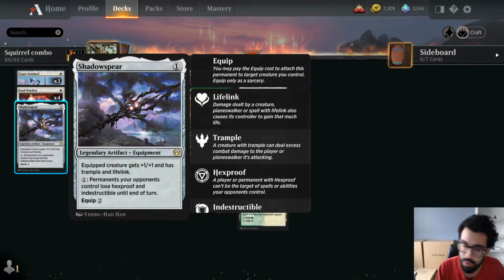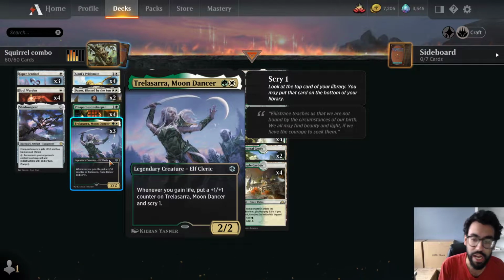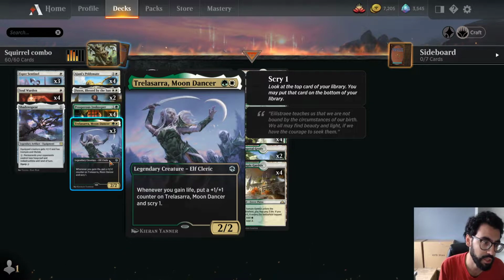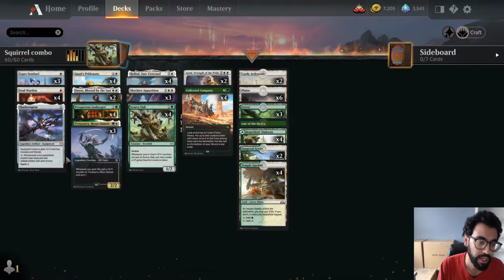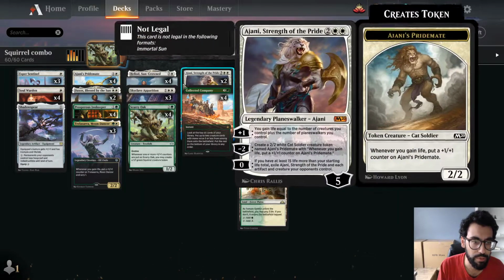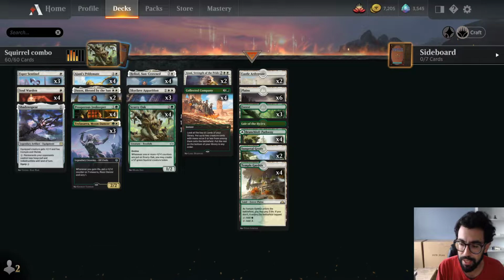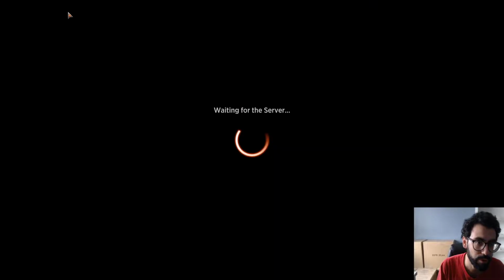Inclusion of Shadow Spear here. So generally you can make very large creatures, but you can't push through damage because your opponent chump blocks. This is a way to give you lifelink as well as give hexproof as well. So we have Scurry Oak, we have the Daxoses, Innkeepers, Skyclaves, four copies of Heliod because it's a key piece, and then Collected Company to get the rest of the deck together. So we'll run this through.